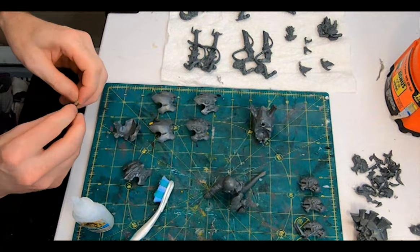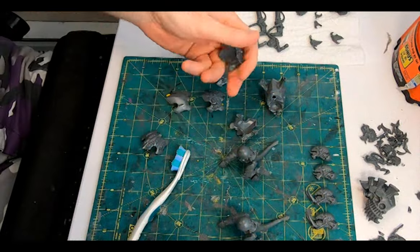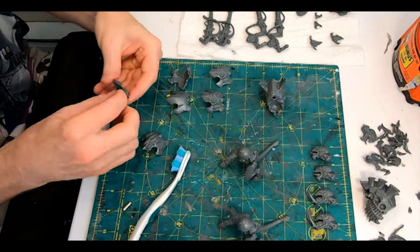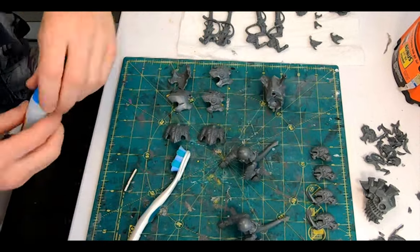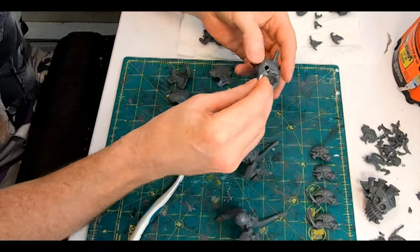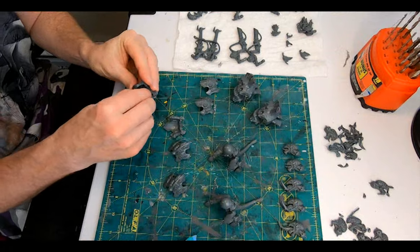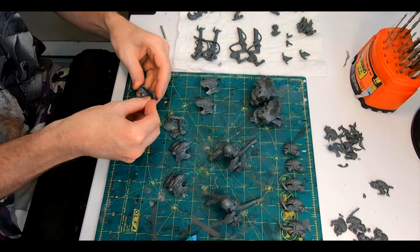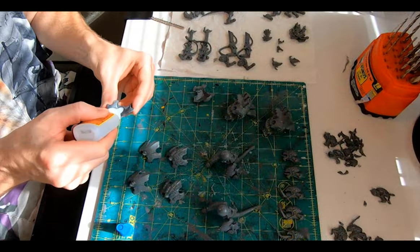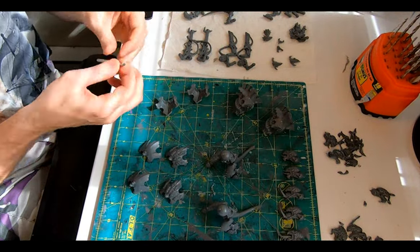By placing one of the carapace pieces in place, I ran a Sharpie under the shell along the front of the torso so I can accurately gauge where the magnets will meet. Where the carapace rises up at the front above the Carnifex's head, the plastic is a bit more dense, so on the inside a medium-sized magnet can be glued into position. Drilling a hole on the upright area of the torso right above the head socket, pretty much in the middle, works grand. A dab of super glue and in it goes — and an old toothbrush is useful to get the loose stuff out of the holes.